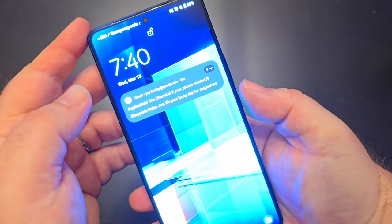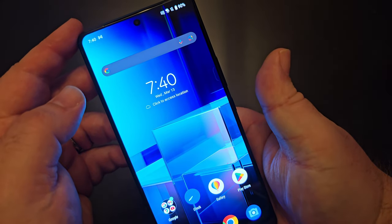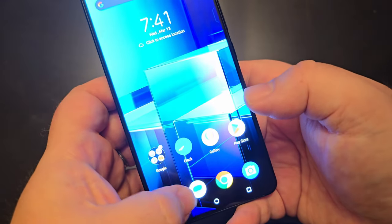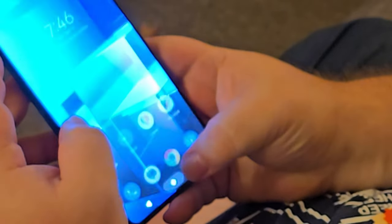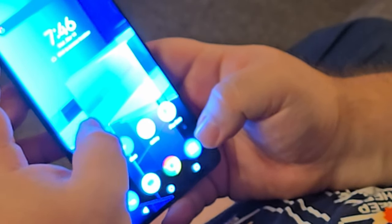I really enjoy the animated lock screen — when you swipe to unlock, it actually animates again into your wallpaper. The animations between apps and menus are all really smooth and fast. The only thing tripping me up is the three buttons on the bottom: I'm used to the button on the right being my back button, but here it brings up all applications — that's been an adjustment, though it's just a me thing.